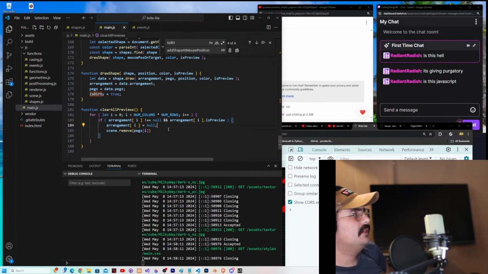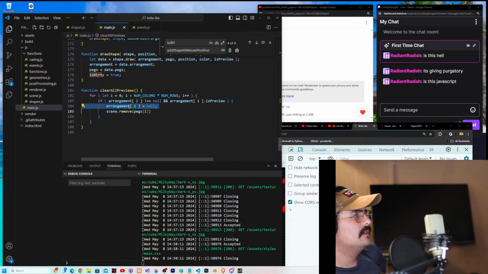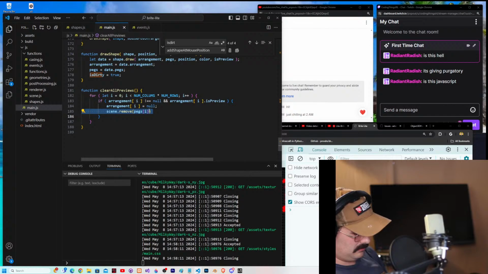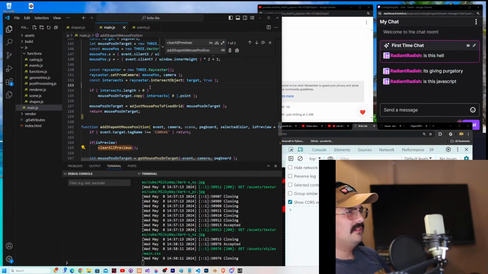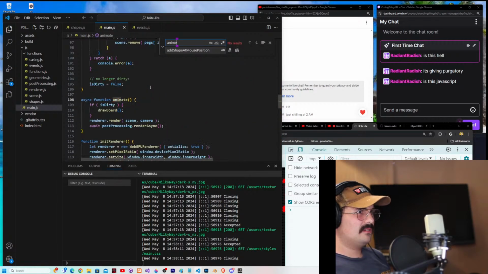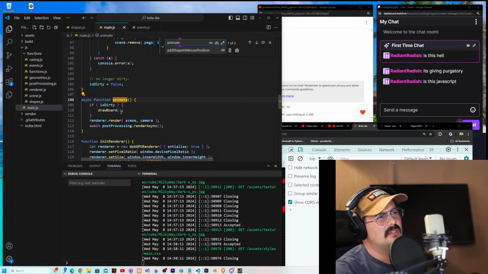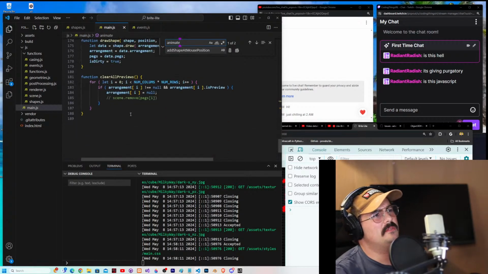I don't understand why that's not working. I should be able to set that to null. And then in my loop here, it should be... maybe we need to flag as is dirty.